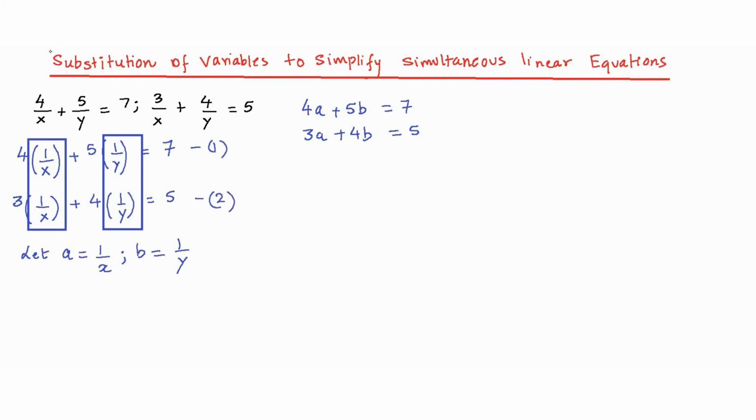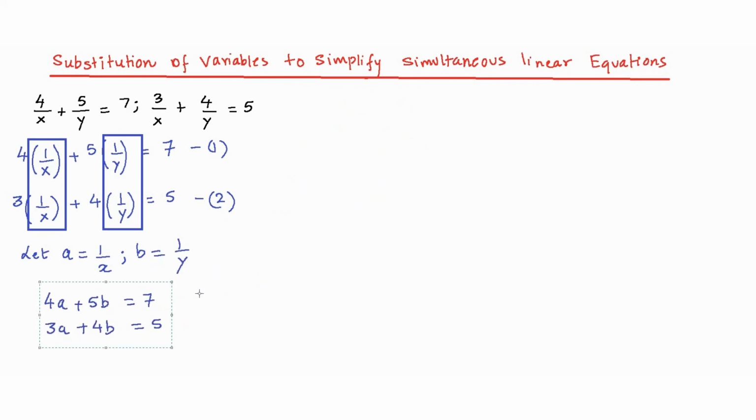Now by the substitution, these are the equations that I have obtained, right? So let us move them over here. And now let us mark these equations as 3 and 4. So x and y were initially in the denominator. Now I notice that instead of x and y, I have a and b. But the variables a and b are in my numerator. So now I am going to eliminate either a or b. The choice is mine. So let us eliminate a.